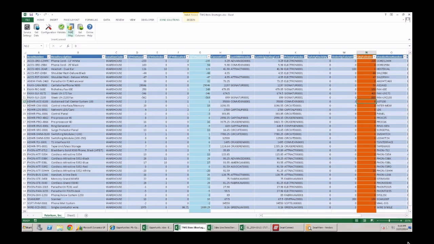Now I'll move up to the top to my Run Map option. And when I hit Run Map, again, I'm sending this information to GP without being logged in at all, and I'm having those purchase orders created for me. Not only is it creating a purchase order from this vendor, Signature Systems, but it's actually creating purchase orders for any of the vendors that have the quantity to order column populated.